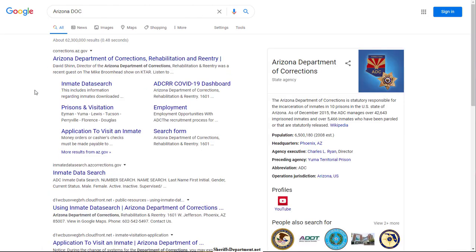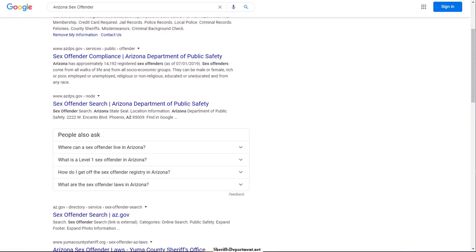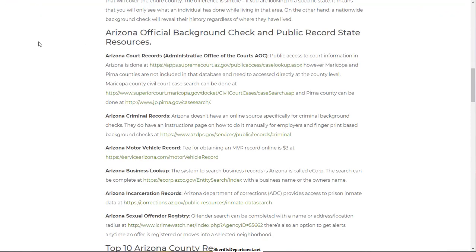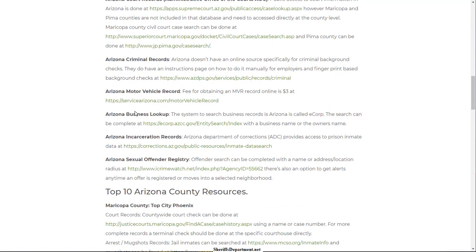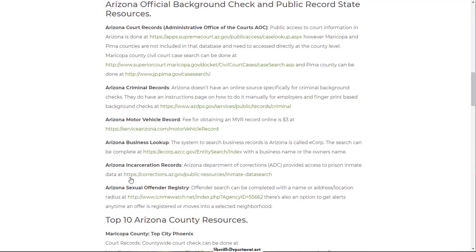So that's another thing you want to look at. If you have ever been to prison, you want to check the DOC, the Department of Corrections. And this could be done for free. There's the sex offender registry that could also be looked at if these types of records could possibly be out there. There are multiple other things that people will look at, and we actually have compiled a list of the most common and the most sought after record types when it comes to doing background checks.